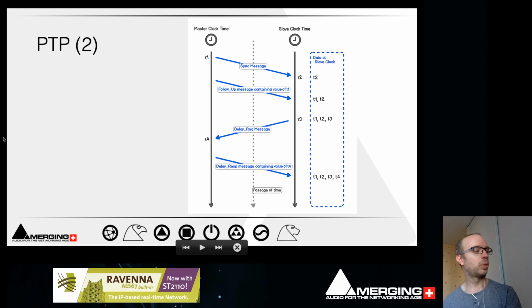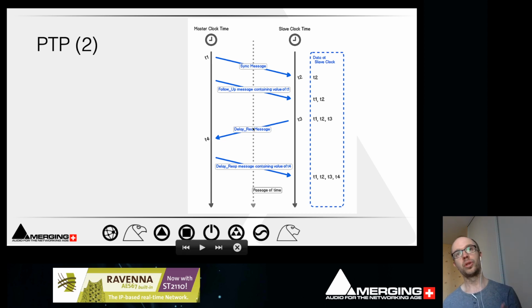So for that we do a delay request, so we can have the slave, or sometimes it's the master, asking for a ping-pong message actually, and knowing those times, the slave can infer that half of the sum of those trajects is actually the time that the packets are taking to travel the network.